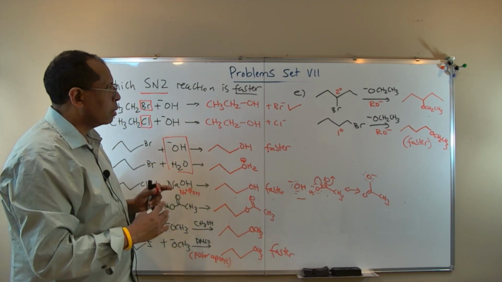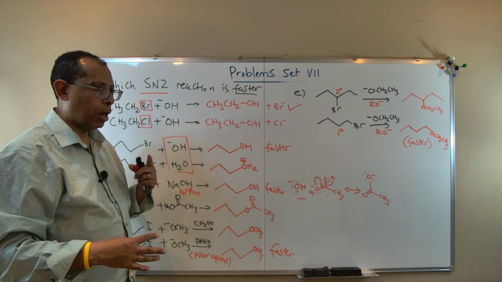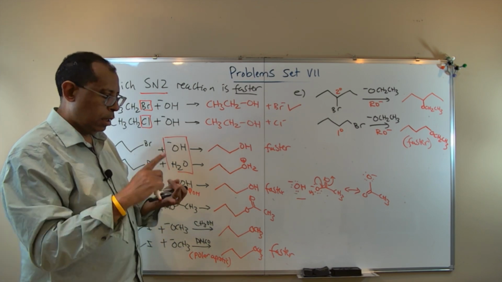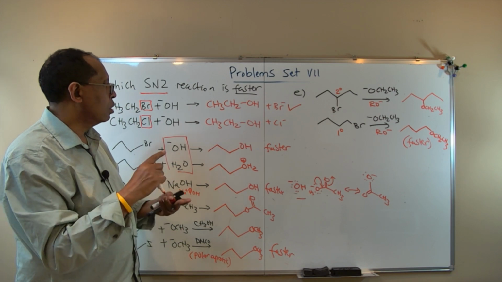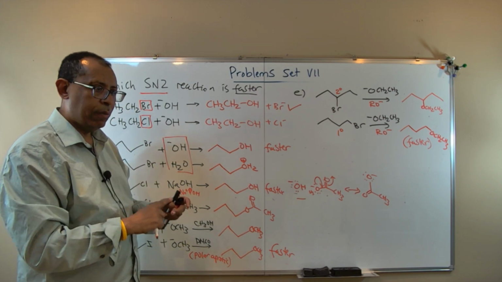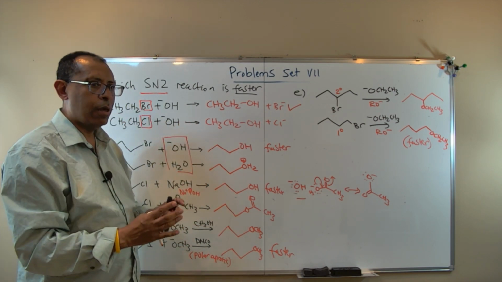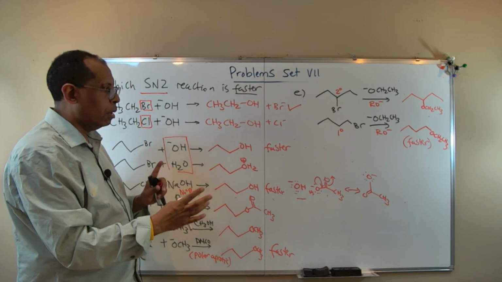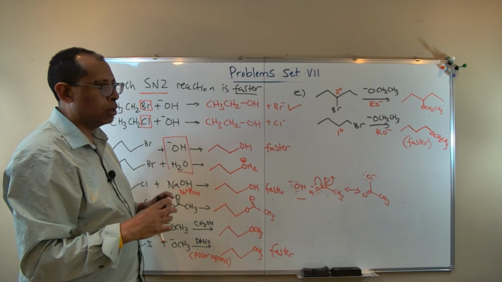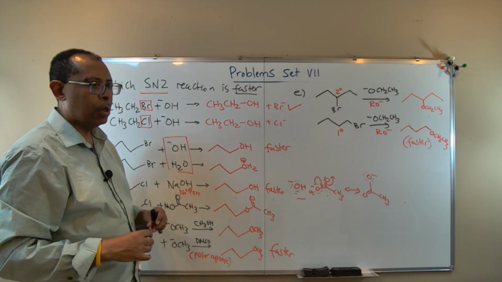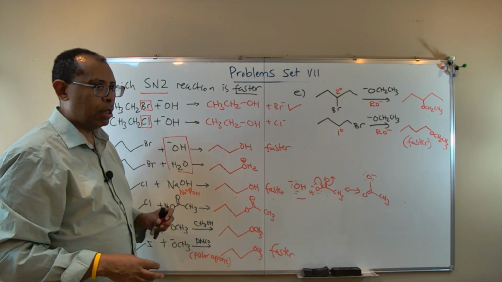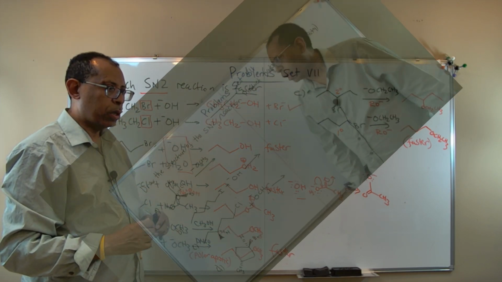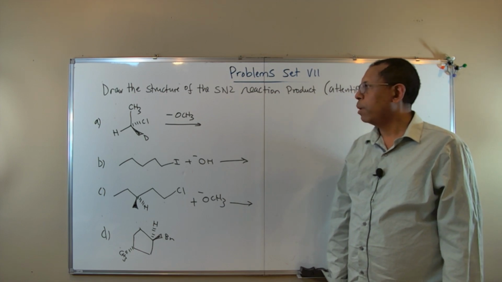So this problem also gives you a lot of different concepts. The nature of the alkyl halide, nature of solvent, the nature of the nucleophile, nature of leaving group. So it summarizes everything that you need to know in a substitution reaction. So please review until you understand all of the reasons why one reaction is faster over the other. We'll continue with more. Okay, now continuing with problem solving.